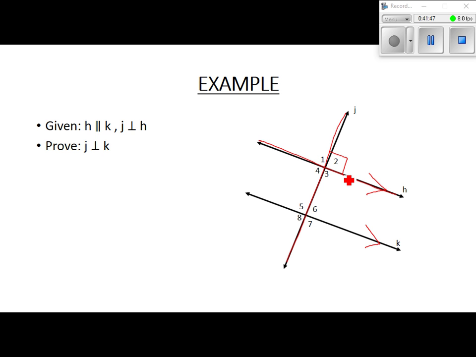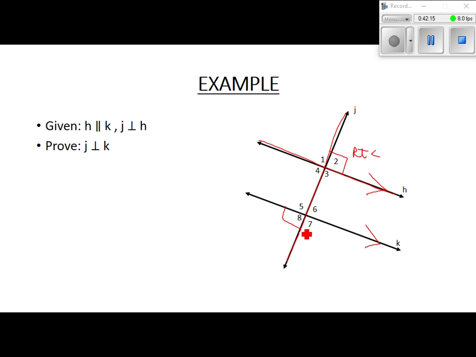So if we got angle 2 here, we said angle 2 is a right angle. We just said that because of the perpendicular. What other angle has to be a right angle? Angle 1, angle 3. All right, let's do one that helps us get over to here. What other angle down here? And give me a reason.